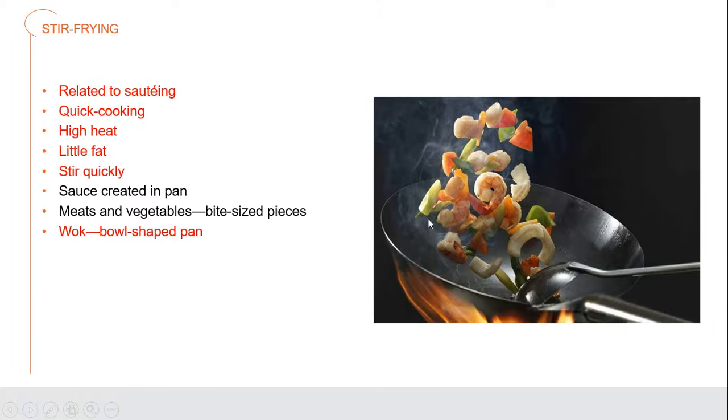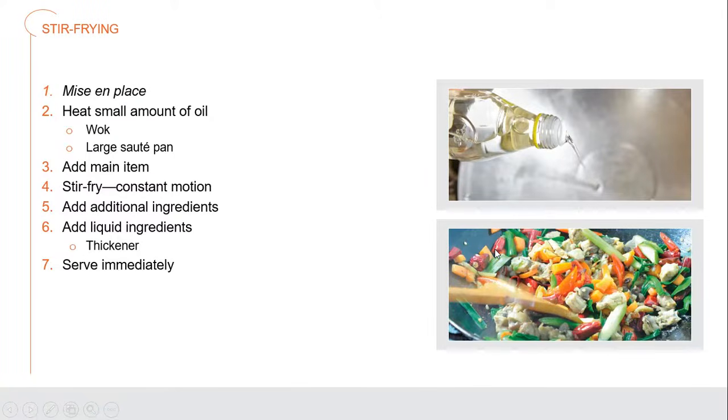There's a lot of surface contactability that you have here. And that's why we actually are keeping food dancing in here very rapidly. That's why it's called stir fry, because we never let it stay still. And you're searing from one side to another side to another side. You're stirring it very quickly, and then you're using a sauce that you would create in the pan itself to go with the meats and the vegetables that you're cooking in there. This is perfect for different meats and vegetables that are bite-sized pieces.